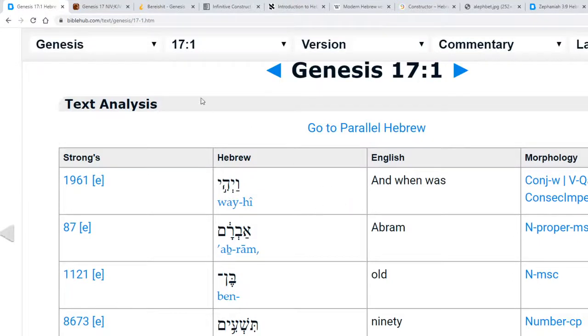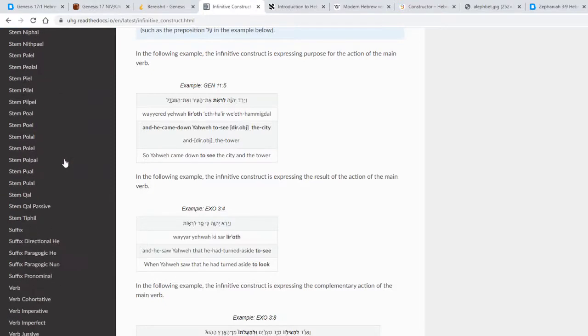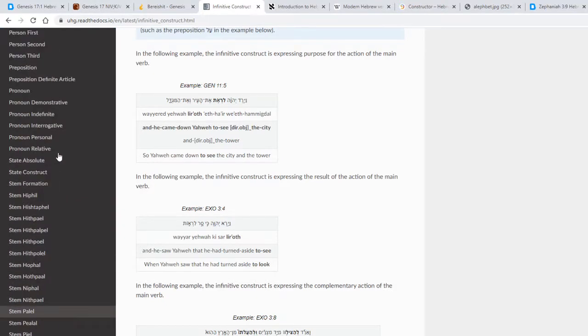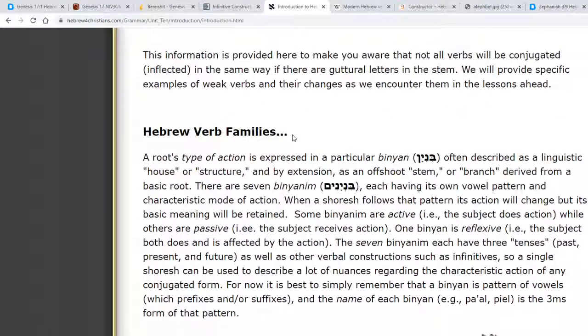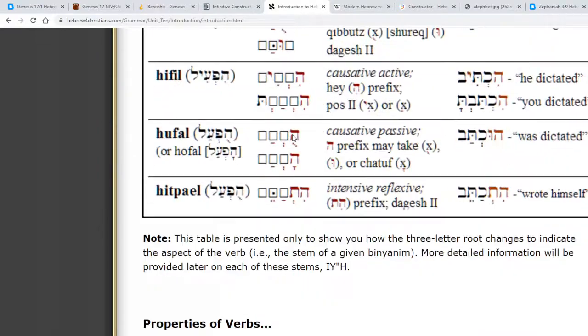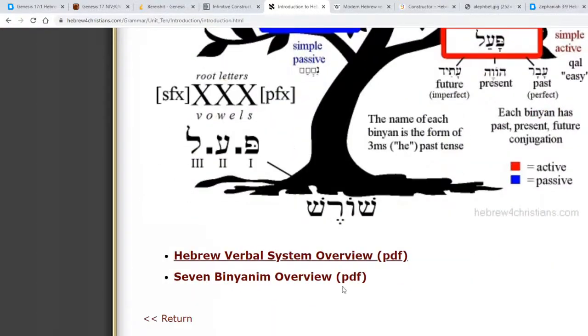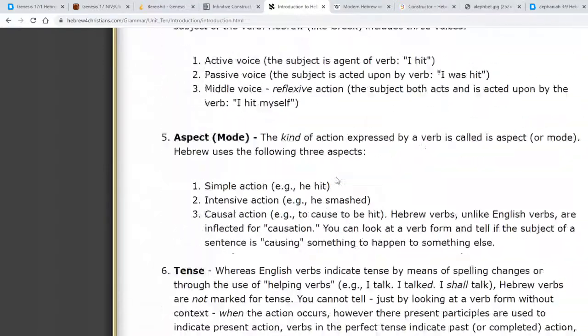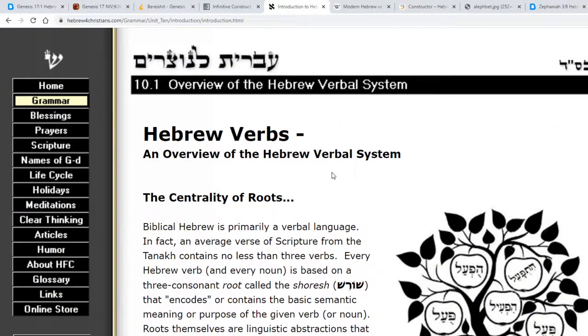Hopefully this worked as a good introduction. Again, to look at the various websites, this Unfolding Word Hebrew grammar will give you the morphology. I don't necessarily always agree with them, but it's the linguistic analysis. This website, Hebrew for Christians, is very useful. They have a lot of good information here, and they have PDFs and stuff. I don't necessarily agree with everything they say, but it's a useful website, and the humor isn't bad either. There's a lot of Jewish jokes there.